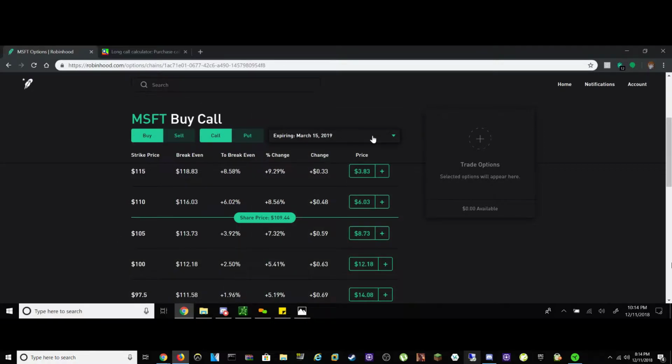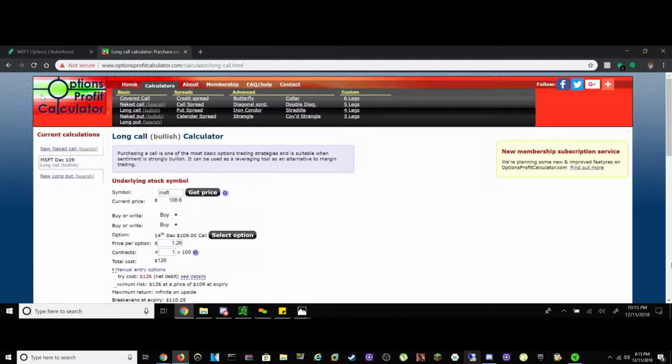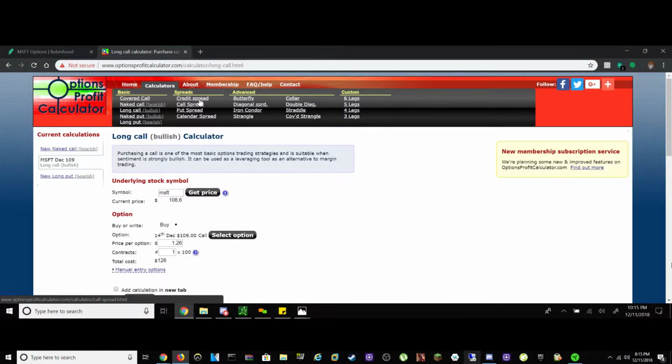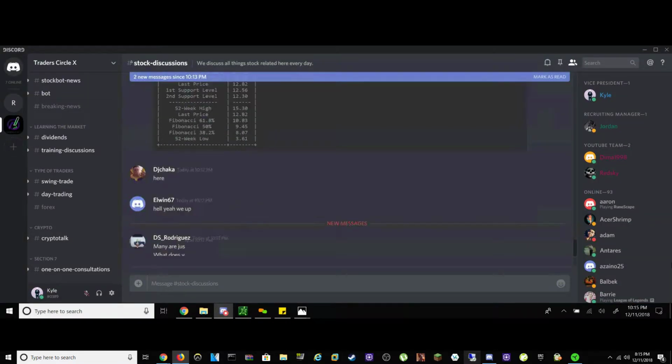Greeks help a lot, I've heard. I haven't got into it, but Greeks do help a lot. I'll talk a little more about that hopefully later once I learn a little bit more about it. Then you have to determine the volatility of the stock, and also calculate the probability of your profit. This one is your best way to calculate that probability of profit, but it depends on what spread you do. This one offers different spreads, so if you want to use that, they have advanced spreads to calculate profit. I love this tool so much.